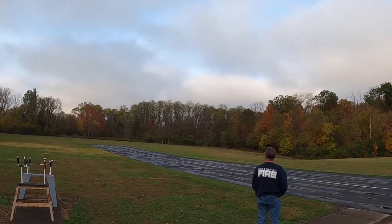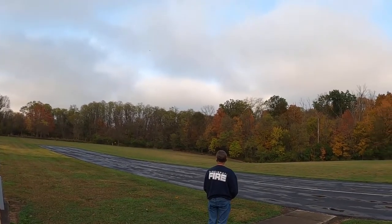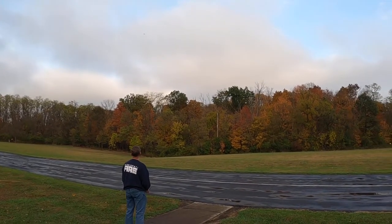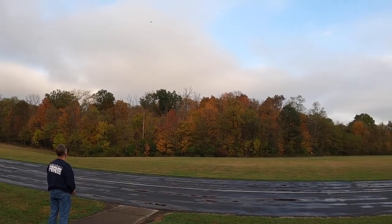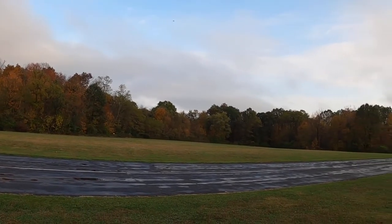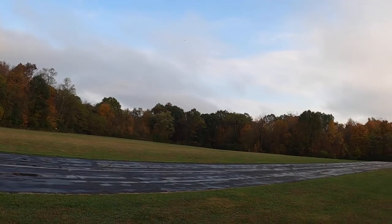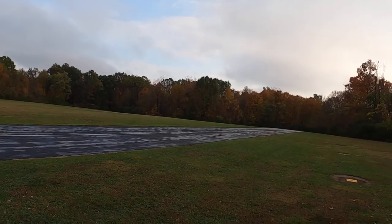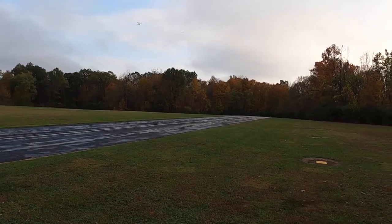Gear down, flaps down, call the ball. Never landed from this way, so it's going to be nervy. I haven't landed a jet from that way yet either. I find it easier to land my other planes from that way though. Just stay above the trees — they come out a little farther.